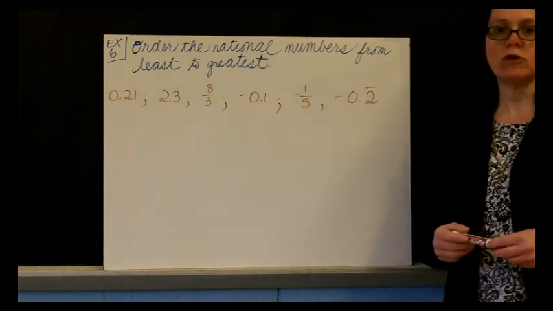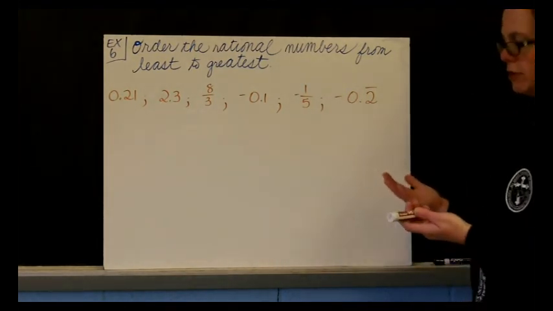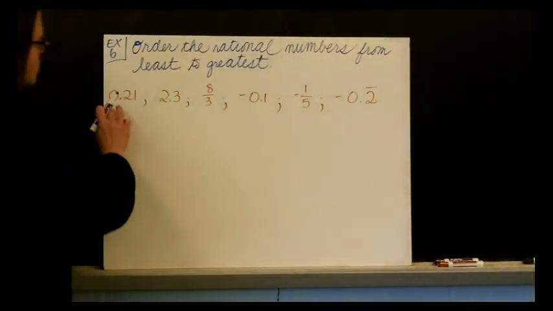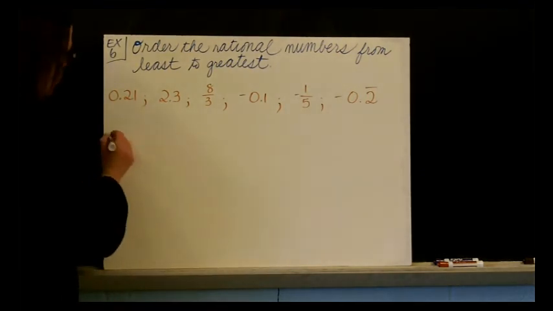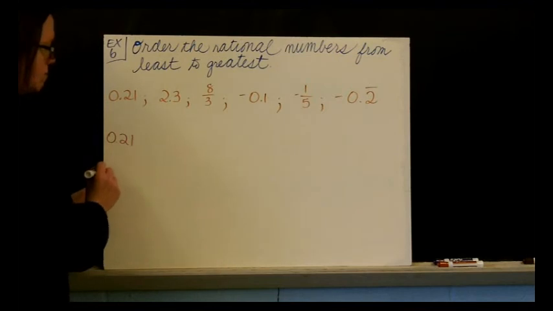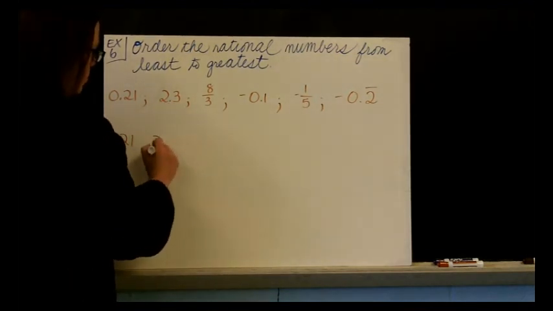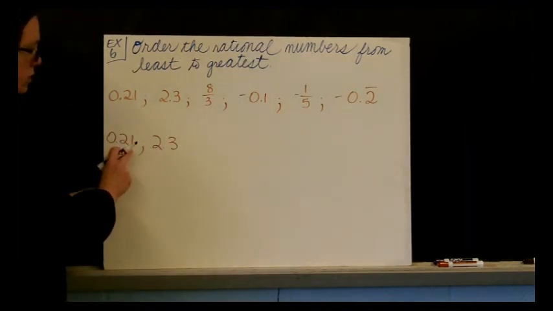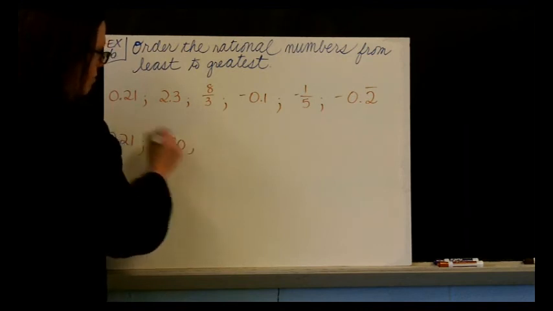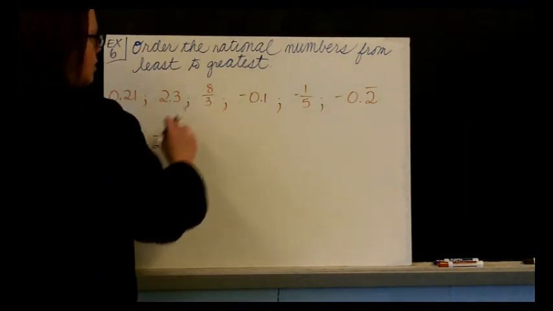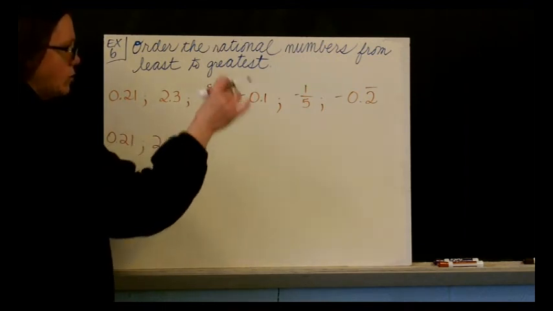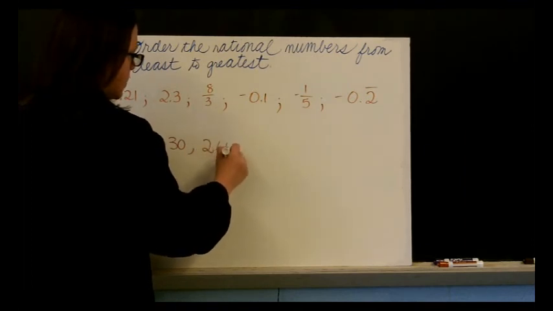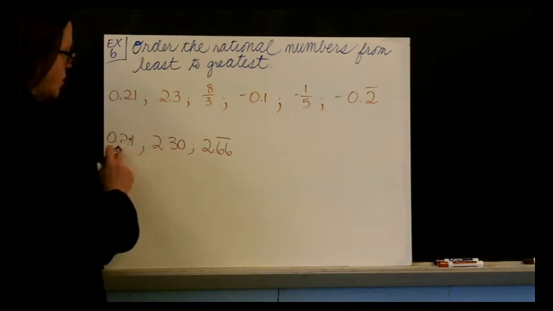Now the first thing that we need to do is have some consistency before we can compare these numbers. And so we are going to be using decimals. Now this 0.21 doesn't need to be changed at all, so I'm just going to bring it down exactly the way that it is. Same thing for this 2.3. There's no reason to do anything to it. But notice here I have 2 places after the decimal. I'm just going to fill that in. I like to have everything even. 8 divided by 3, you'll find when you do your division, is 2.6 repeated. So I'm going to, again, keep 2 decimal places.